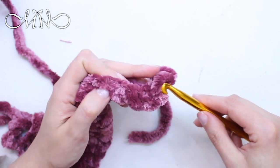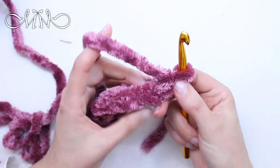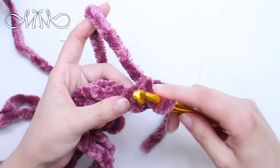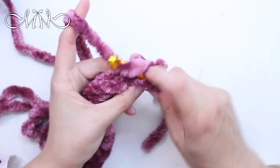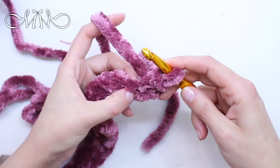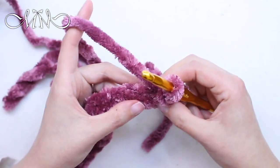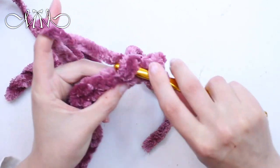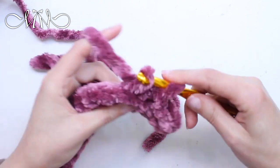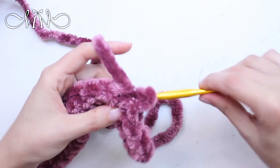So this is basically the work that we're gonna do for the rest of our hat. We're gonna slip stitch on the back loop, okay? So we're gonna go to the first stitch here, grab the yarn and slip stitch from the back loop only. Next, we're gonna go to the back loop here and grab the yarn, make slip stitch. Back loop again, grabbing the yarn, slip stitch. And continue working like that until you finish this row, and then we're gonna make a chain, flip our work and continue.